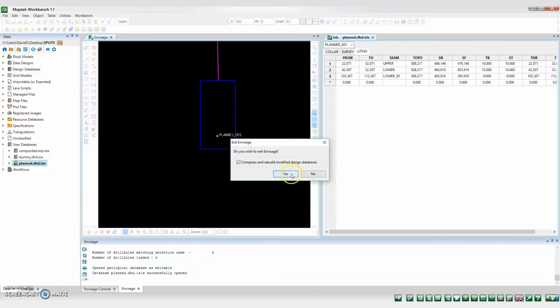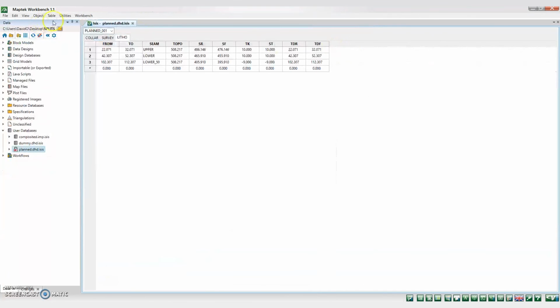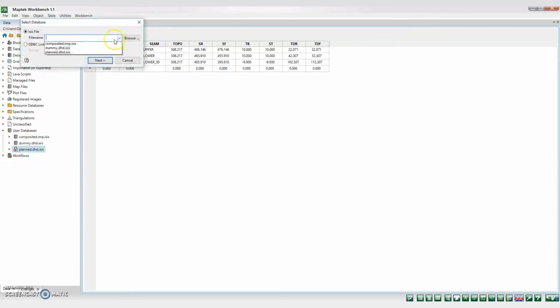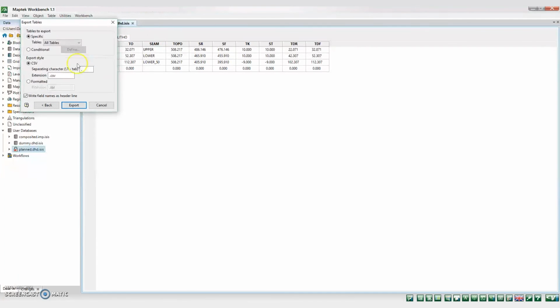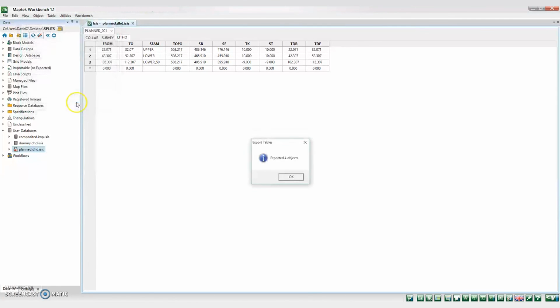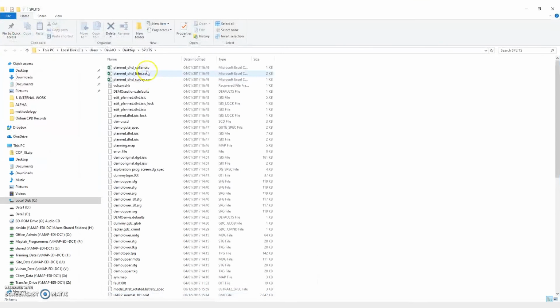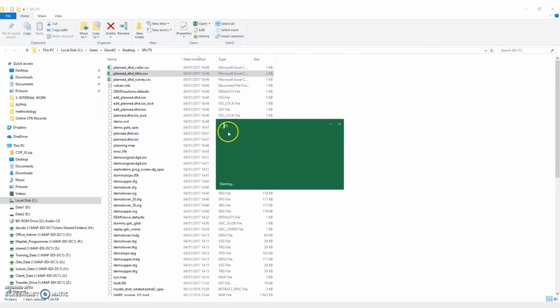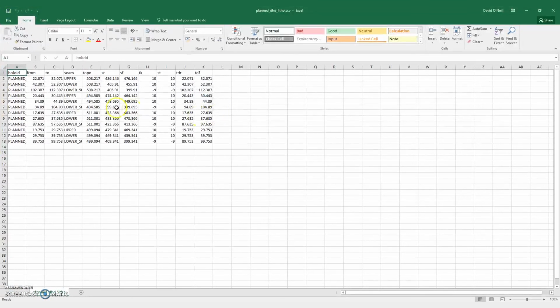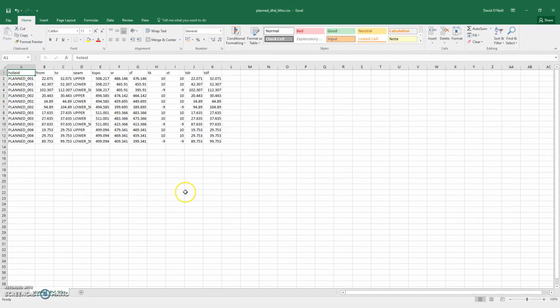When I've done everything I want to do, I can just export those old tables as CSV. There we go. And there's my drill hole depth predictions.